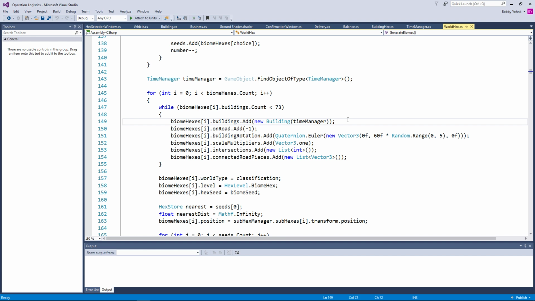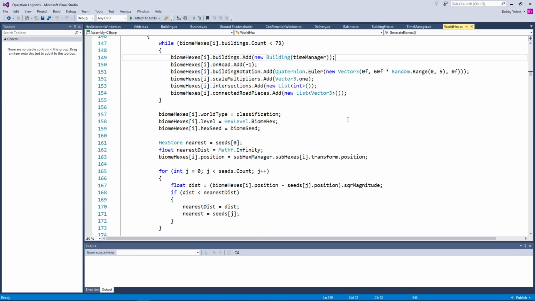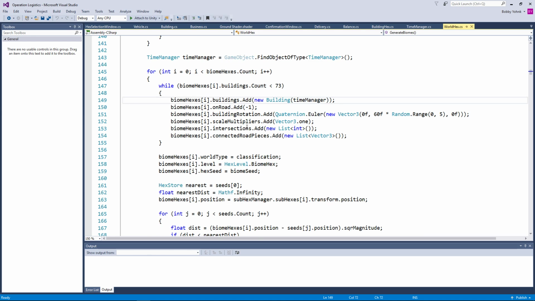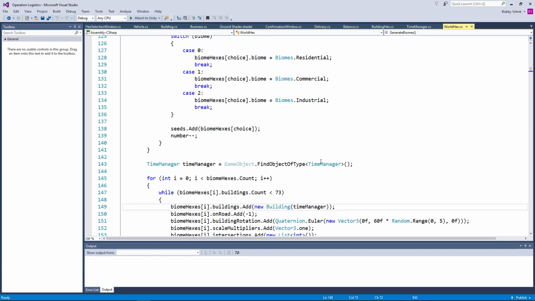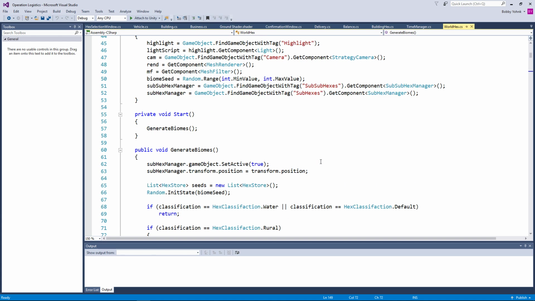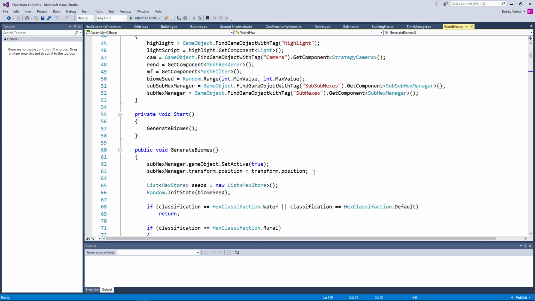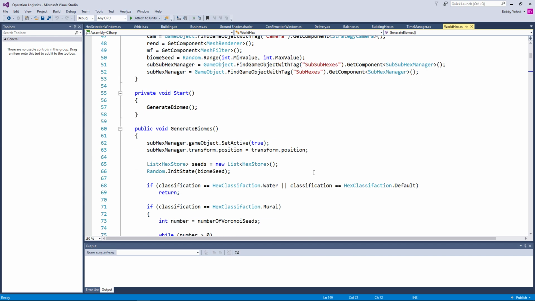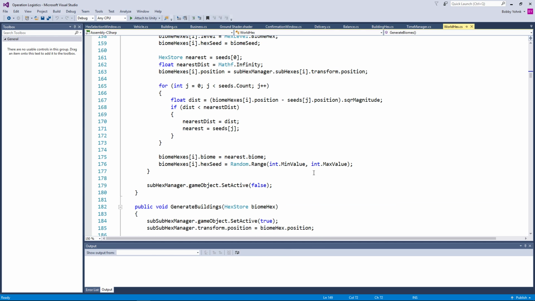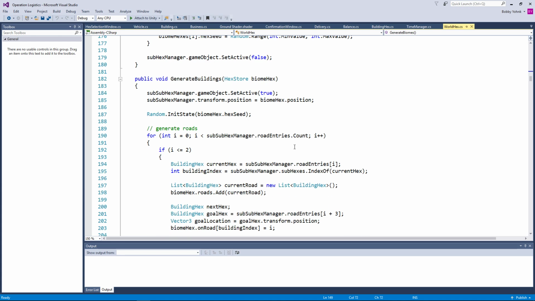So, we've got a reference to the biome hex here. Do we have a reference to the world hex? Is that the hex index? I don't remember. Oh man. I also just woke up, so there is that.